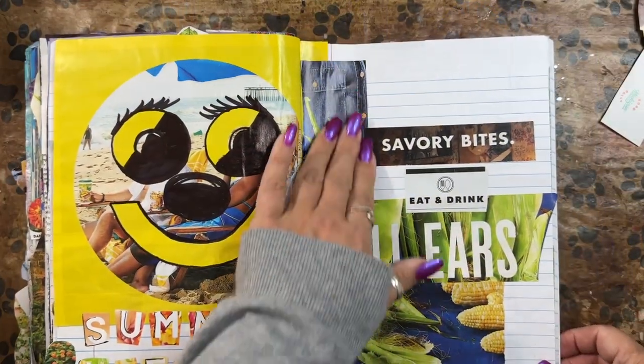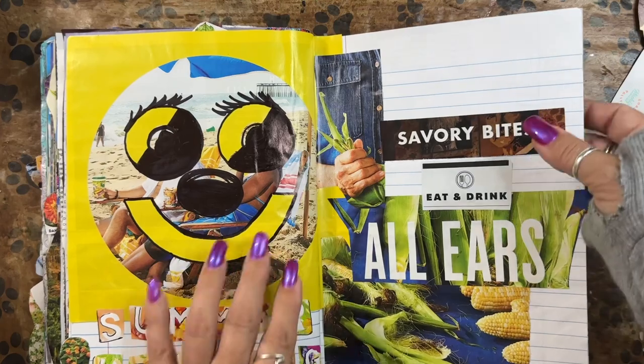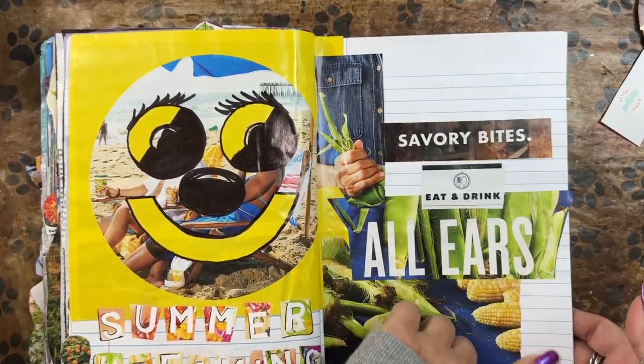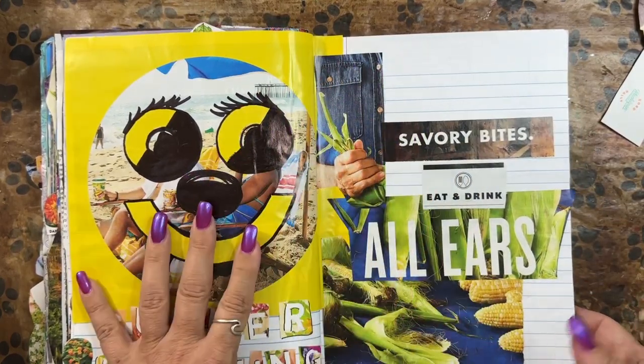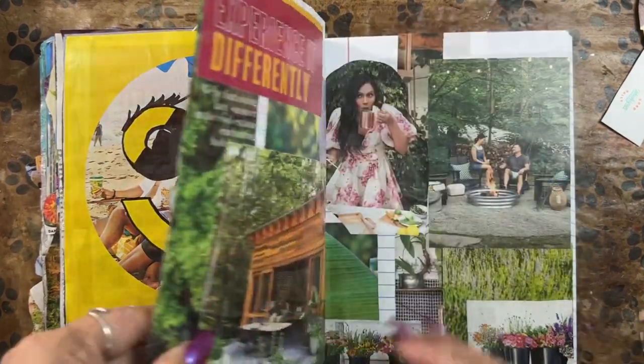Savory Bites, all ears. And I started running out of things to use that would go. I think I want something bright yellow in here maybe, or more corn or something. So again, after the project is over, I will come in and fill in these white spaces.